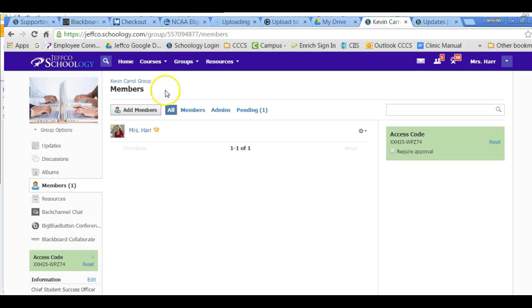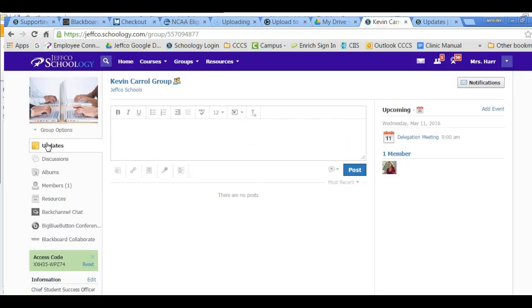So how you add members, this is the main page that you log in. I should go back to the updates page, and you can make announcements. For example, you could put in, everyone, here is the PDF from our meeting a couple weeks ago.